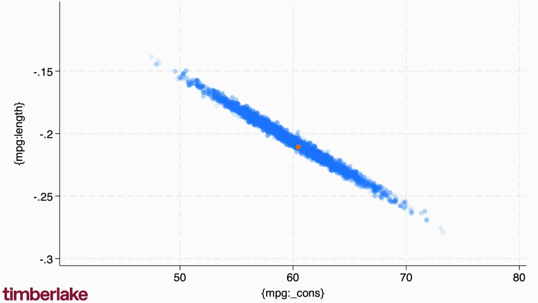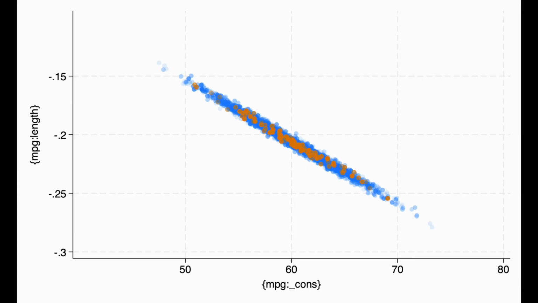This is a scatter plot showing 10,000 points sampled from the posterior distribution of the constant term and slope from a simple linear regression. And the orange dot at the center is the first point sampled by the adaptive Metropolis-Hastings algorithm. As we let the algorithm run, we can see it's accumulating orange points. And once we have the first 500 points, you can see that they provide some information about the shape of the posterior, but they are not yet able to give information anywhere near as precisely as the 10,000 blue draws can.